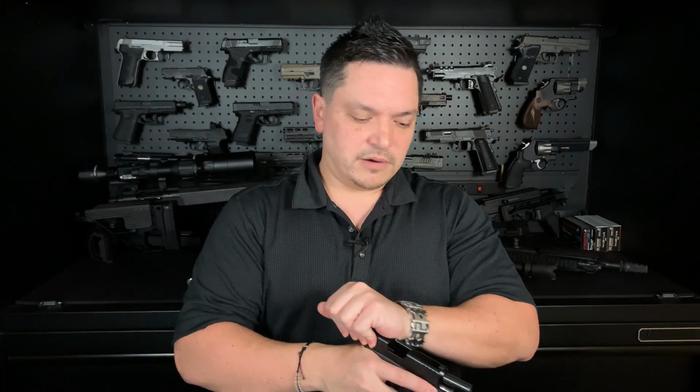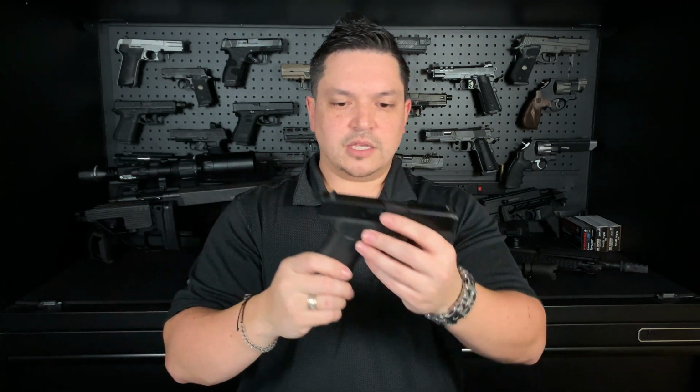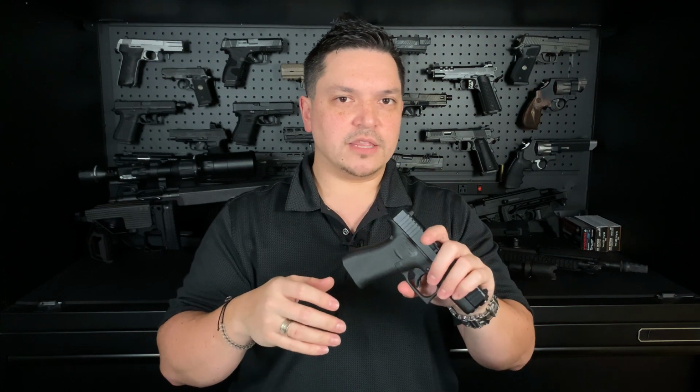The spring is surprisingly super light. It's not quite Smith & Wesson Shield EZ light, all right? It's not quite that light, but this is really light. I would definitely say in the smaller, more subcompact guns, if somebody had maybe arthritis or tendinitis, they didn't have as much hand strength, I think they would be surprised by how well they could manipulate this slide when they got the gun in their hand.